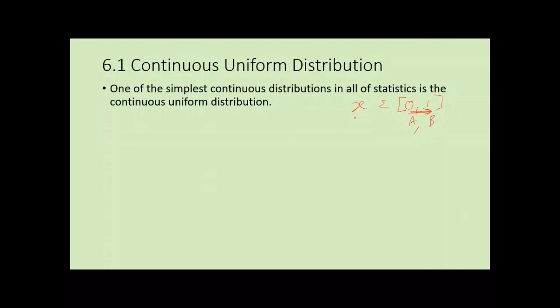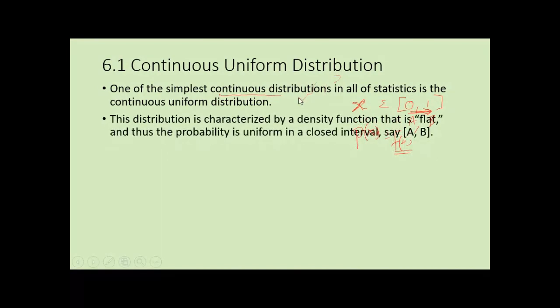In this case, we know that the probability distribution for this random variable, if you write the probability distribution function, p of x or small f of x, is called a continuous distribution. So among the continuous distributions, the simple form of a continuous distribution is called a uniform distribution.